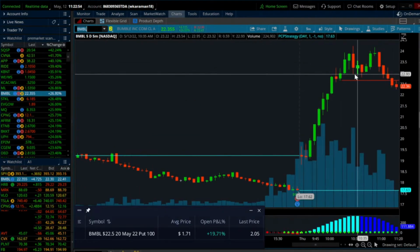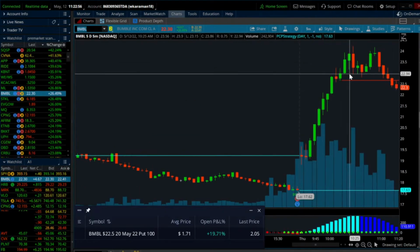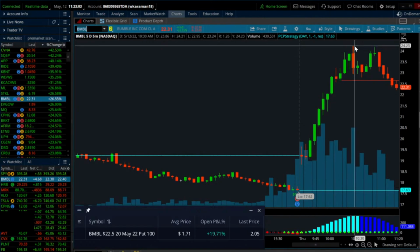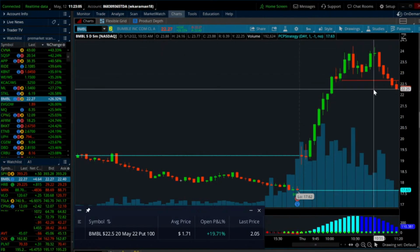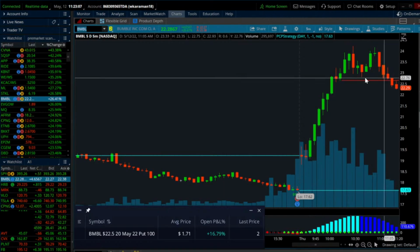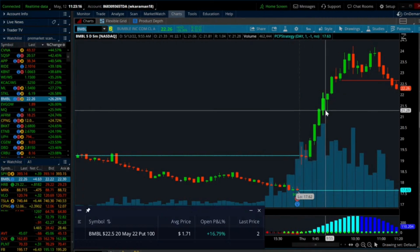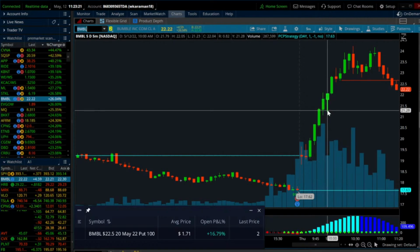We just turned that key support level into resistance. So when you see a strong support level right here, with nice new high of day upside potential, when that cracks and it pops back up and turns it into resistance, the new lower high, that's when you gain confidence to continue to hold, because that's the bearish reaction. And your next support, in terms of overall trend direction, is towards the bottom of this wick, which is at 21.23. So we still have $1 of downside left.